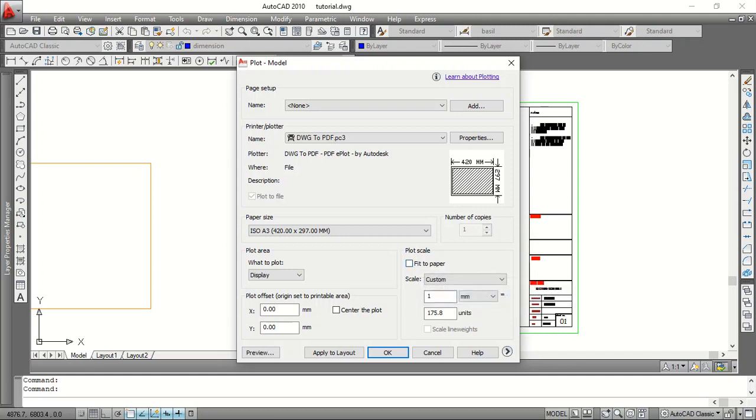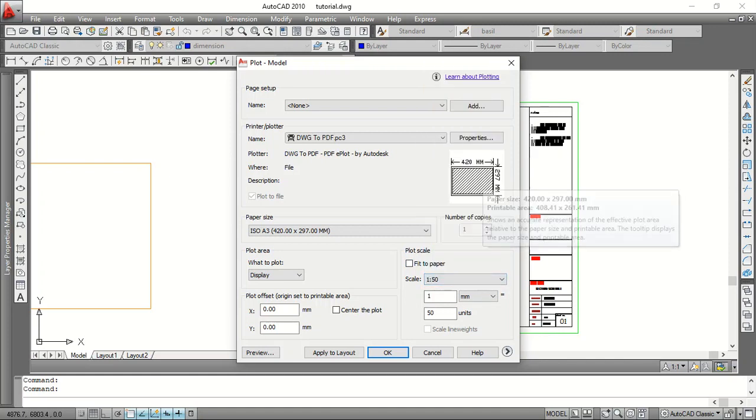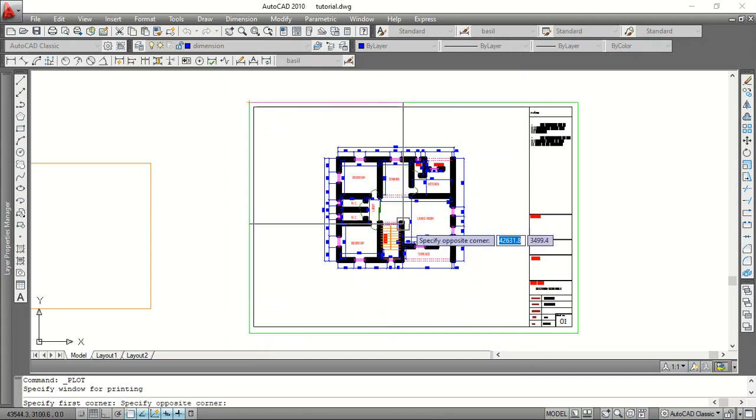So fit to paper. I want it fit to the paper. If I don't want it fit to paper, maybe I can come here and select the scale. If I select a particular scale, you're going to see how it's going to look like. So I have taken 1:50. First, let's see something. Then I go to display, click and say window, because I don't want to print the entire page as it is. I want to print a particular section of the drawing, or a window where my drawing is. Okay. So I click on window. Then I have to specify the window I want to print. So I want you to print this for me.